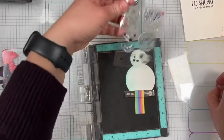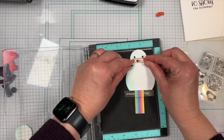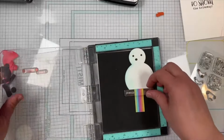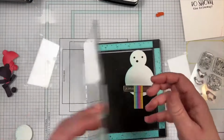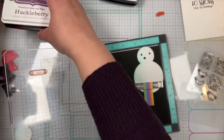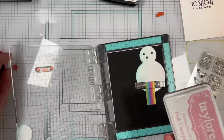Whoop. I'm grabbing the cheeks. We're just going to put those right there. And I'm stamping the cheeks. Oh, we moved just a little bit, so let me make sure that's still good. There we go. I'm using pink champagne ink.